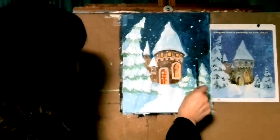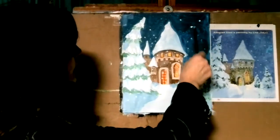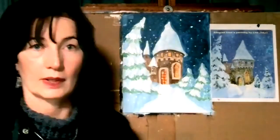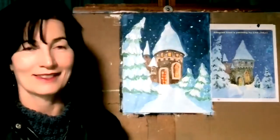I think that's it. I love this picture. I don't think I've ever done it with an adult group. So it's always been something I do in like 10 or 20 minutes.